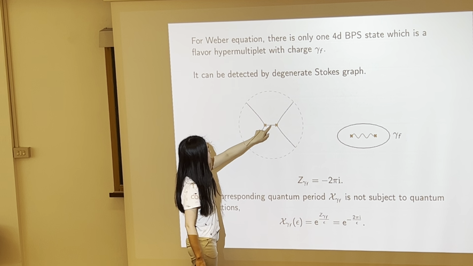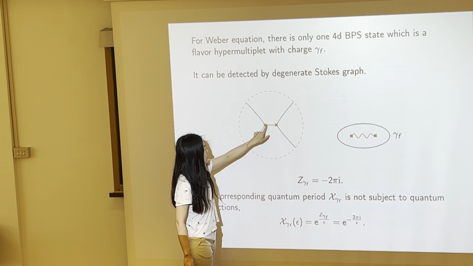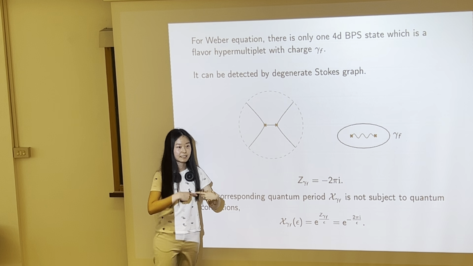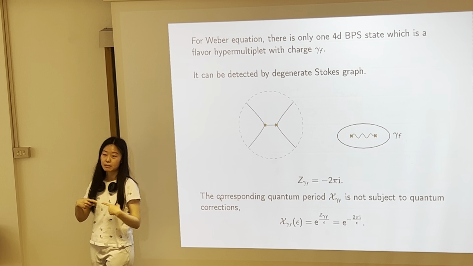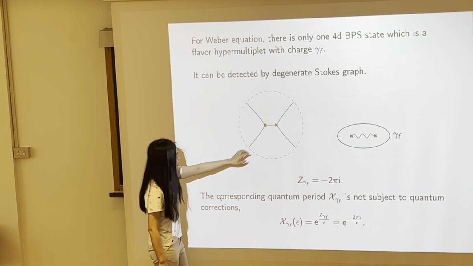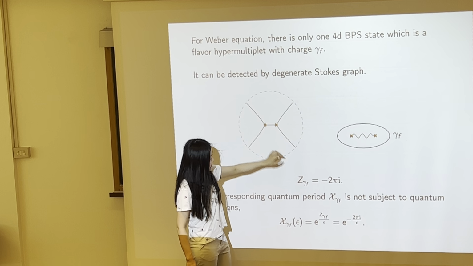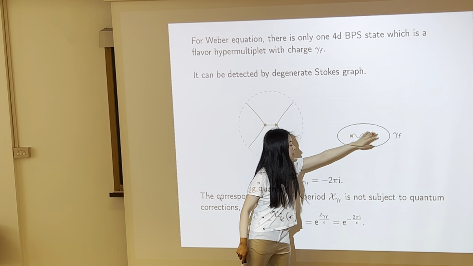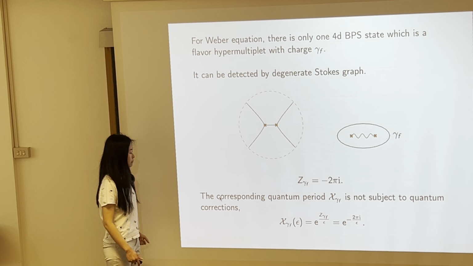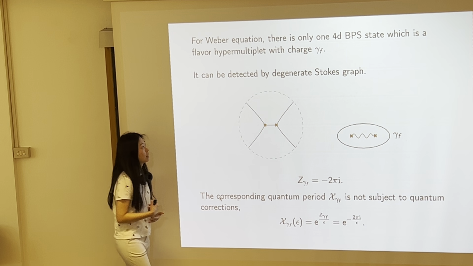And the degenerate Stokes graph has some segments like this, which consist of a Stokes curve coming from the left branch point and then another Stokes curve coming from the right branch point and sitting on top of each other. You can think about them going head to head and forming just this kind of segment. And we can deform this, usually referred to as the saddle connection, to an actual one cycle on this Riemann surface, on this Seiberg-Witten curve sigma. And this is the charge gamma that we have for this BPS state.